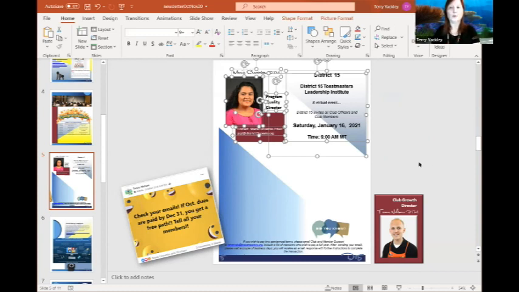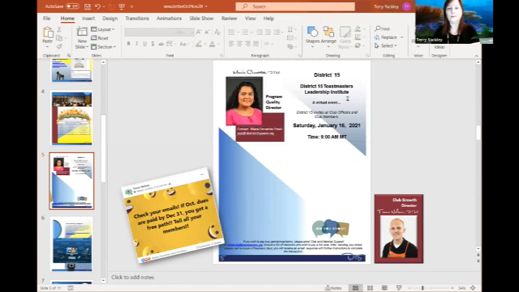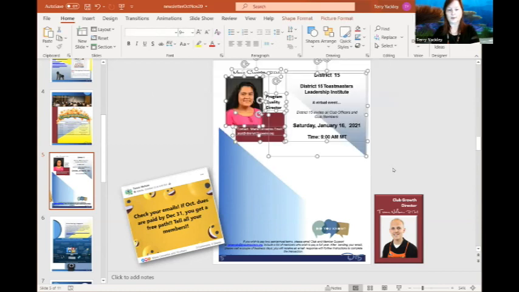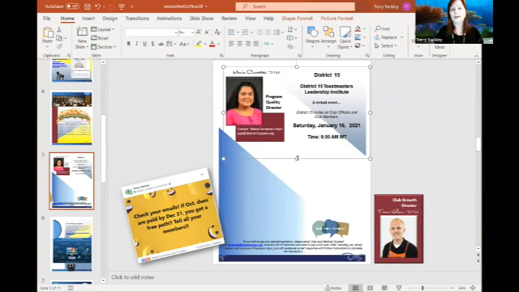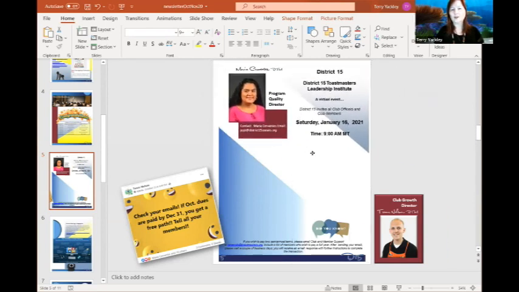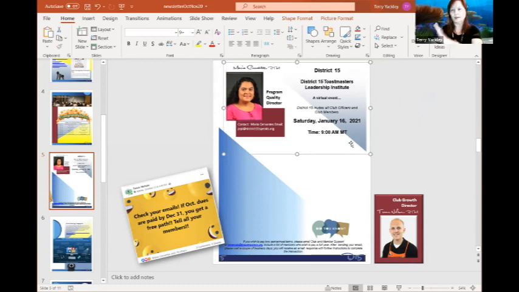Control G groups. If you group something together, it's the easiest way not to screw it up for two reasons. One, it keeps everything on the same levels that they were. Nothing will slide behind something else and you'd lose the picture. But also, the other reason is then you don't lose any parts of it. So Control G is group. Now you'll see that it's all in one piece and I can move it around. And that looks a whole lot better than putting it together in the email address.